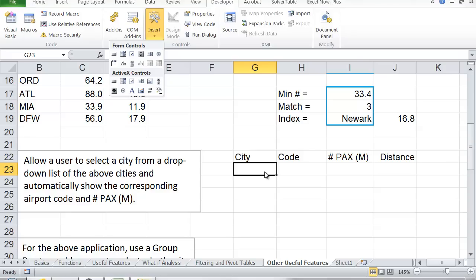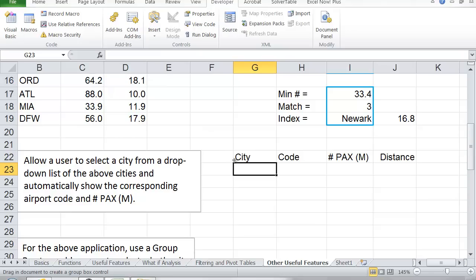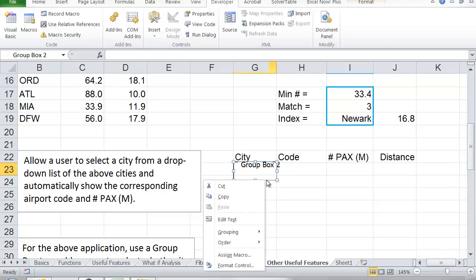So I want to make a combo box. I don't know why it's actually called combo box, but that's what it is right there. I'm going to click on it, and you'll get that little shape thing, and I'm going to just fill in. It's a little bit bigger than the height of the cell, but that's okay. I clicked group box, you idiot. I meant to pick a combo box. Let me delete that. I distracted myself.